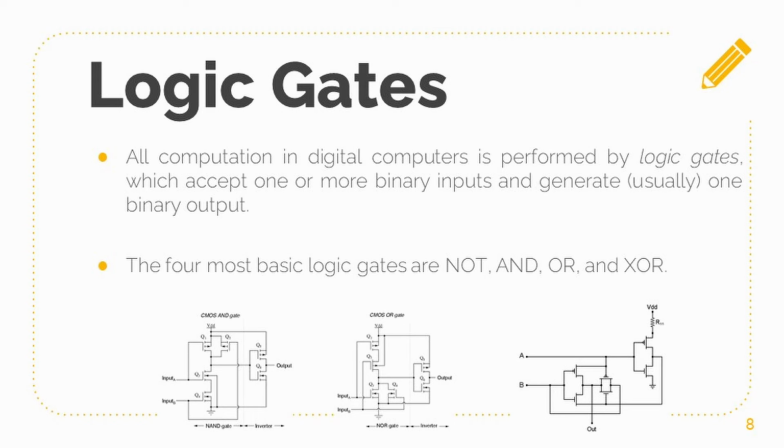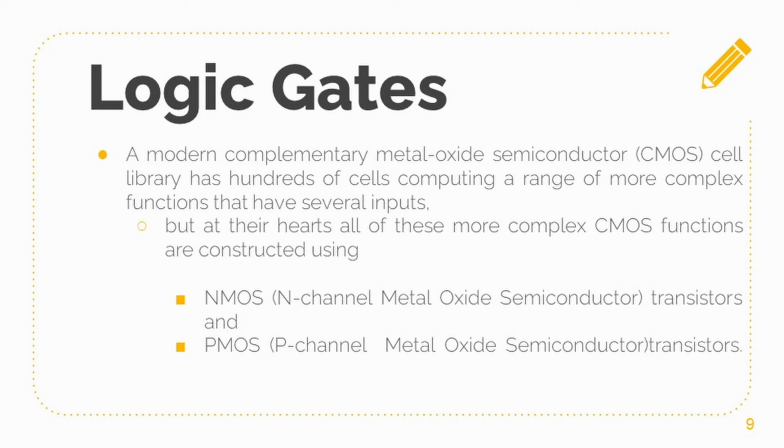For example, combinations of AND, OR, and NOT gates can be used to implement addition, subtraction, multiplication, and other mathematical operations in digital circuits. Furthermore, modern digital circuits often use more advanced logic gates and components, such as flip-flops, multiplexers, and programmable logic devices, to implement complex functions and perform tasks efficiently. Overall, logic gates play a crucial role in the operation of digital computers, allowing them to process and manipulate binary data according to logical rules and algorithms. Next, we will discuss CMOS.